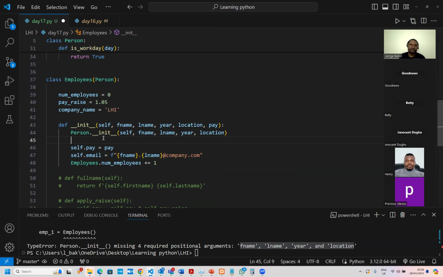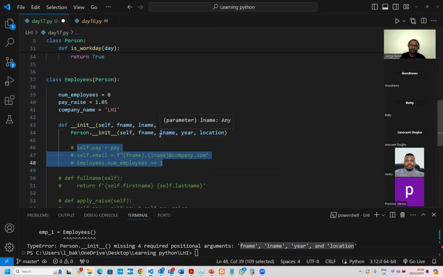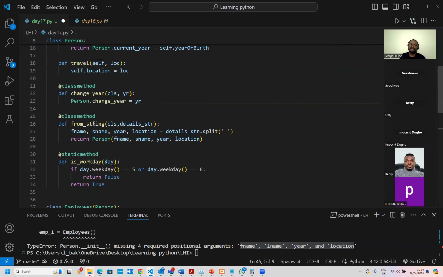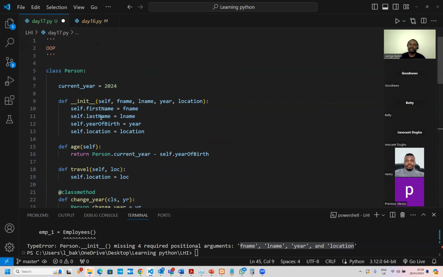If, for instance, the employee did not need to have additional details, if all these were not needed for an employee, I could stop at this, just define it using the constructor above here.